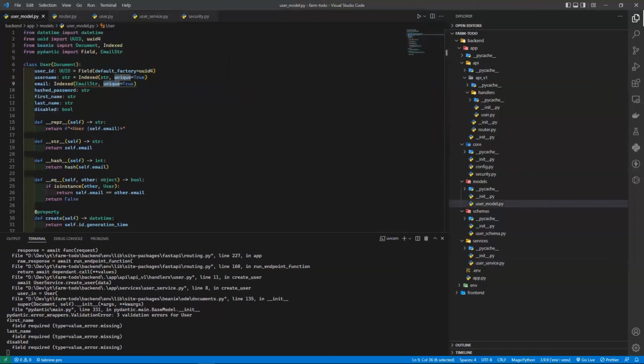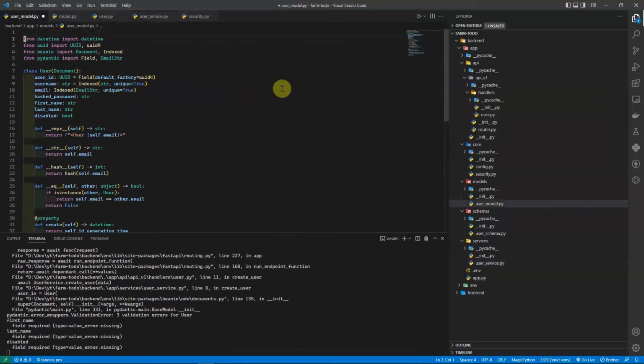So to get rid of this error, which is actually coming from Pydantic, we can just import from typing import Optional.